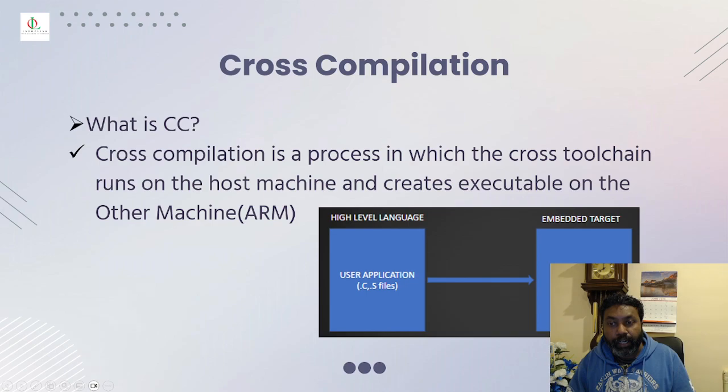In this case, the embedded target we are using is the STM32 Nucleo board F411E, whereas in compilation itself, if your current machine generates the code for its own processor, then that's compilation. So your PC and laptop is the host compilation. Cross compilation is from the host, creating that machine code so that you can send it to the embedded target, whatever microcontroller you are using. In this case, we are learning STM32, but you can also use the same process in other microcontrollers. So that's what cross compilation is.